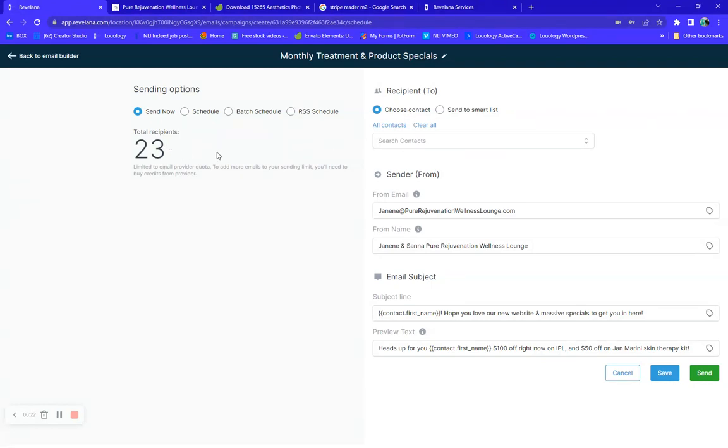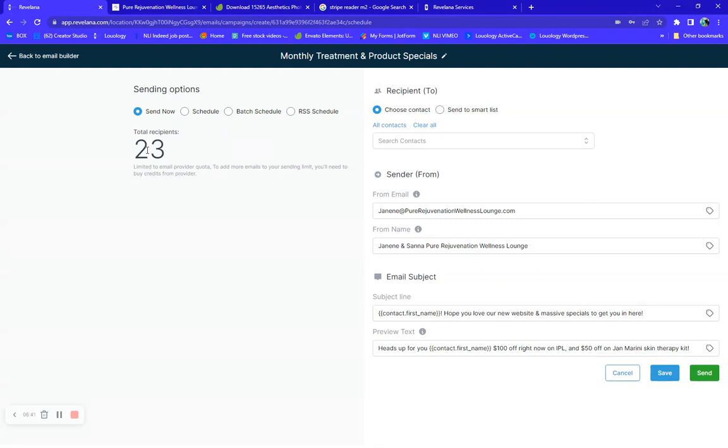It'll even make you click again to say, hey, do you want the first 1,000 or do you want all of them, every 1,000 of them? And then you have to click another click and get all of them, right? So if you wanted to send it to specific contacts, you could do that there. But we're going to just choose a contact, go to all contacts. There's 23 of them that are sendable.